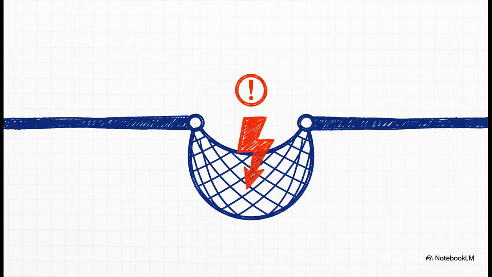But thankfully, we have a solution, and it's called exception handling. This is basically a safety net you can build into your code. So instead of letting a random error bring down the entire show, you can catch that error, deal with it gracefully, and let the rest of your program keep on running. This is what separates flimsy code from truly robust, reliable software.